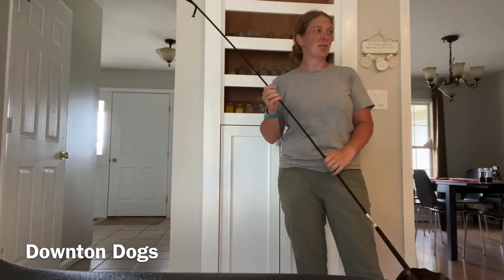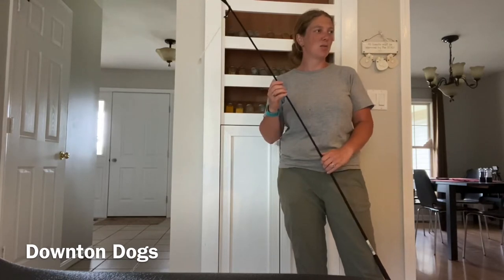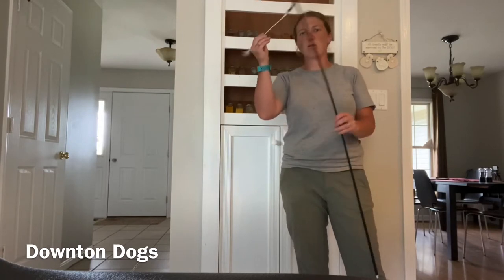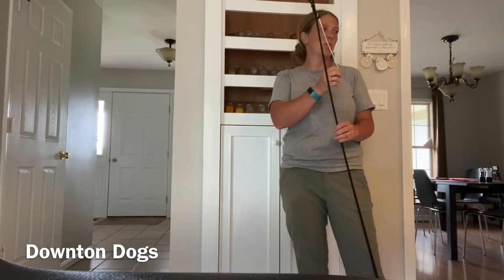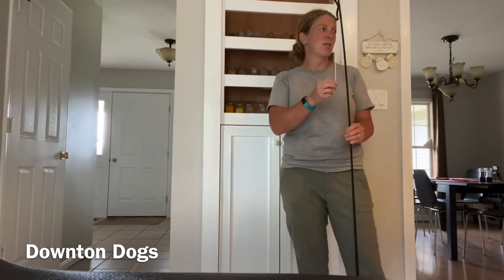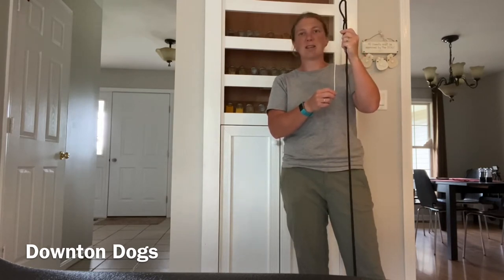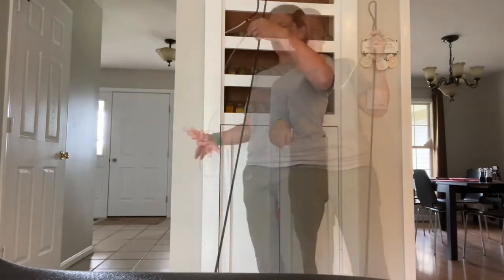Okay, so I am going to find some string, a nice bit of cord. Cord would be great for this. I don't have any cord. I have some weird plastic stuff that Lawrence leaves about everywhere, so I'm going to use that and then find him a toy. So I'll cut this. I'll be back in a second.